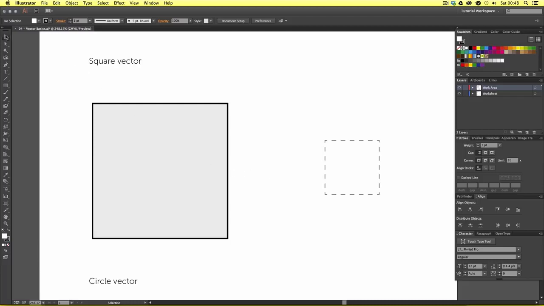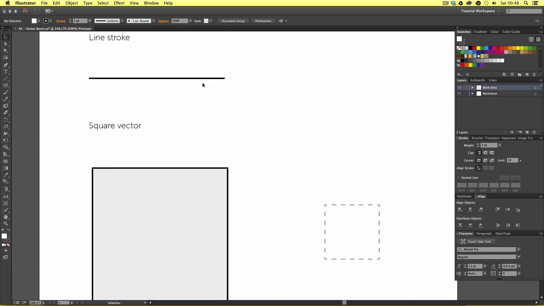This is the top tool in the menu, recognized as the black arrow. This tool is one of the most used tools in Illustrator, and the shortcut key for this is V on the keyboard. So at any point, by pressing V, this will activate your selection tool. The selection tool is a basic tool which allows you to select objects on your canvas and move them around and make simple modifications. So here we have our stroke and below our square.